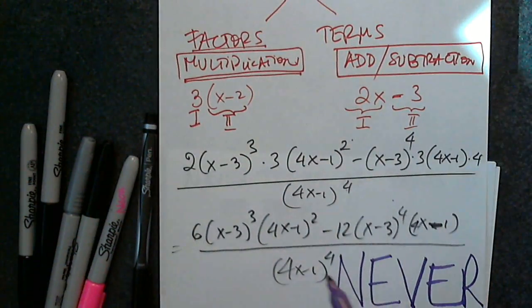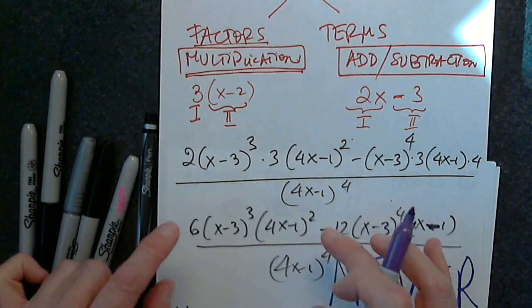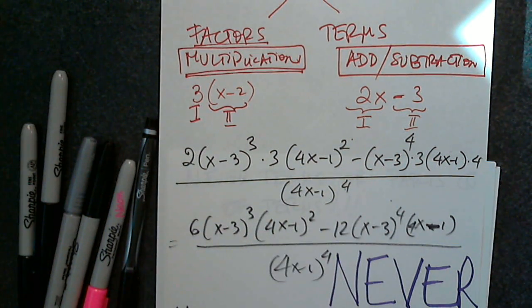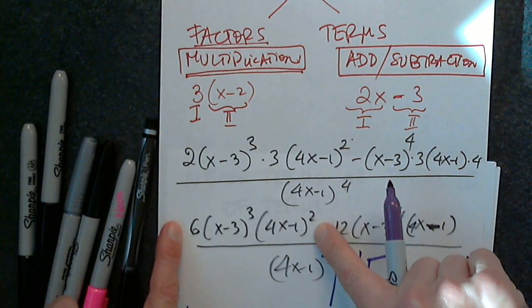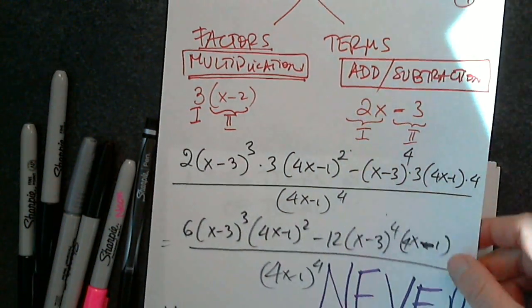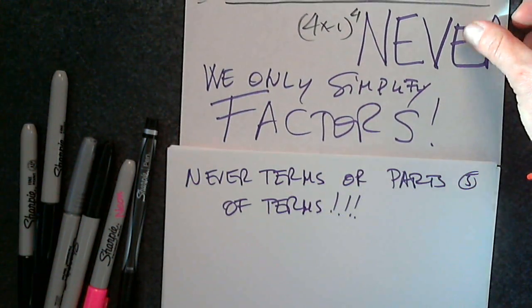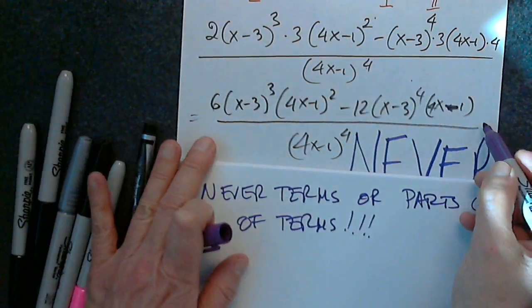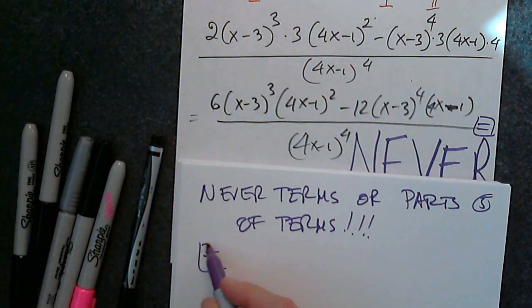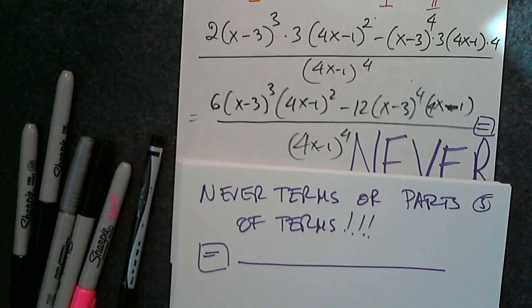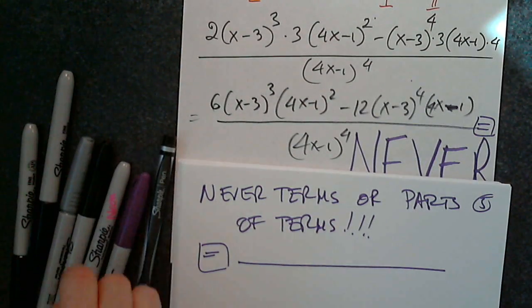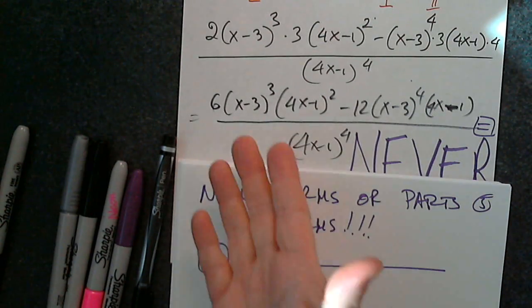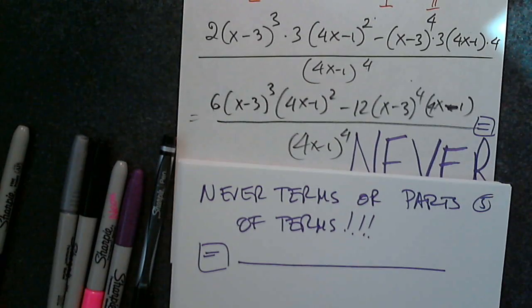You understand now that 4x minus 1 squared is a part of a term. Would you agree? This piece is a part of a term. It's a part of this term. Okay, very good. So then I'm going to ask you how many common factors we see in the numerator. So I will continue right here, exactly what we did a minute ago. Same thing. Do we see common factors, yes or no? Yes. Okay, what are they?